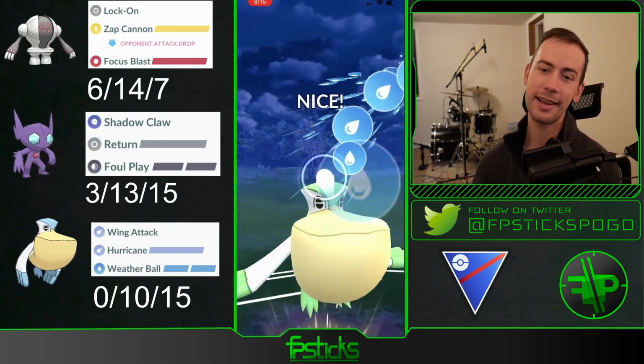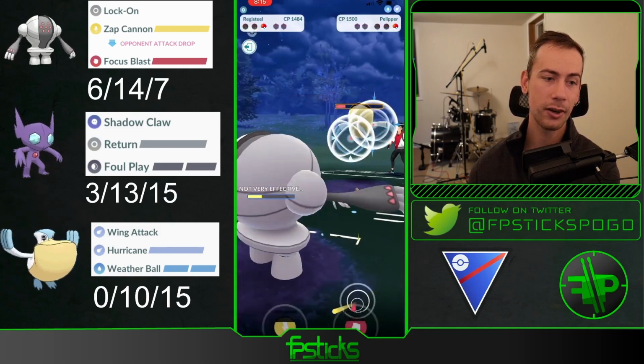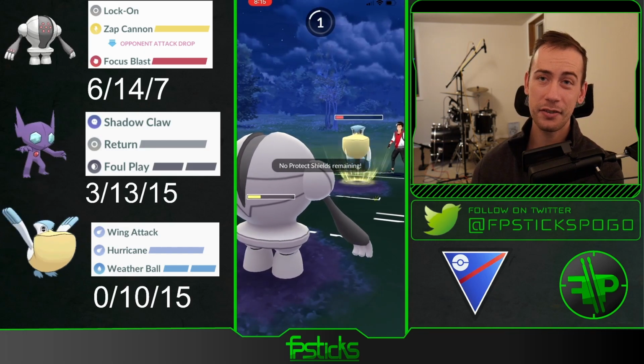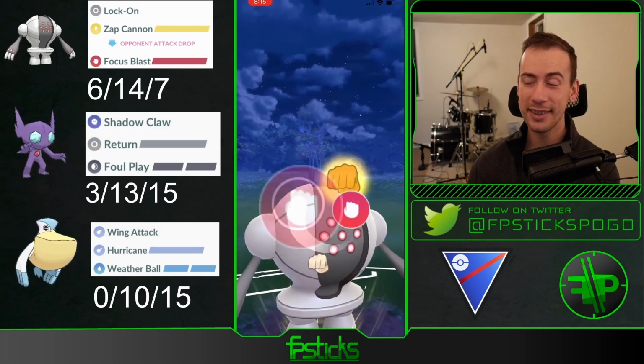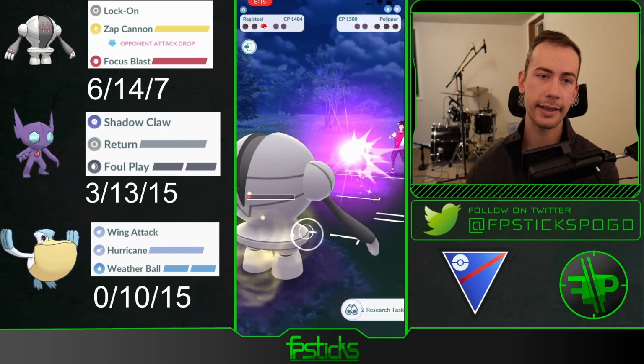Really unfortunate there. I should have built to 100 because then I would have been able to throw Hurricane and Weather Ball. I'm going to barely be able to survive this Weather Ball here, but then I need to reach another move, and I'm barely able to get there, so we're still able to take this game despite me kind of fumbling the end game there. Good game.